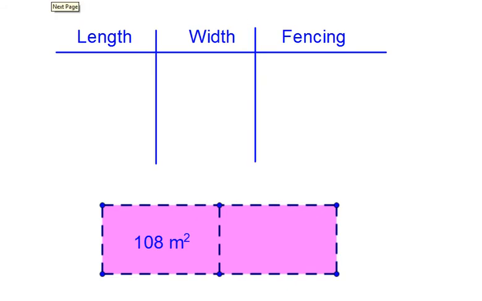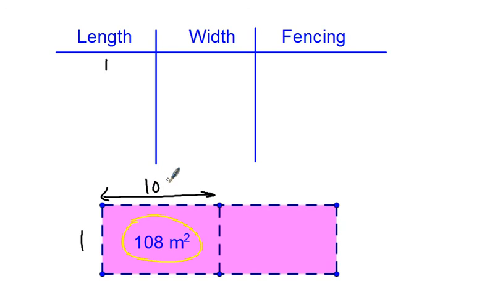Now let's get specific with one or two examples, and it's helpful to use a calculator for this part. Remember, the goal is to make each sub-rectangle have this area. Let me start throwing in a couple of ideas. Start with an easy one. What if it's 1 meter tall? I'll call that the length. What if the length is 1? What would the width from here to here need to be to make an area of 108?